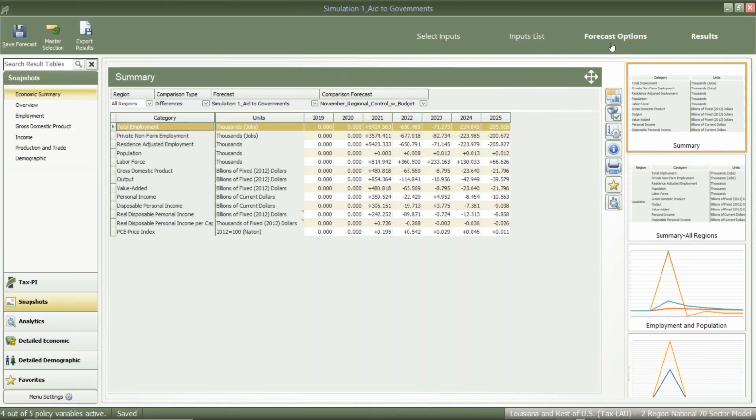Yeah. And then if we first just look at this aid to the local governments, one thing that we wanted to show here is that with this Keynesian closure, we've increased jobs by the 5 million, sort of the gap between the jobs that were lost and what would not come back under the status quo.